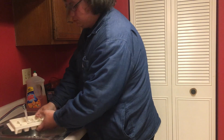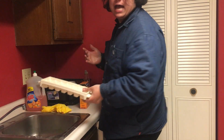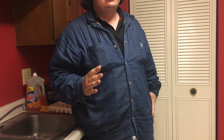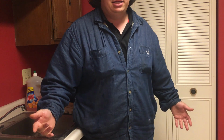So we're almost done cleaning it out. Now, for my choice of water, I'm going to be using, guess what, tap water. Now, I do have some bottled water in my fridge, but there are places where tap water isn't safe. If you live in a place where your running water isn't safe and you've got to boil it, you do what you've got to do. But if you're fortunate enough to have nice, clean water provided by your town, city, locality, whatever it's called, it's one thing to not trust drinking it, but it's bloody ice cubes.